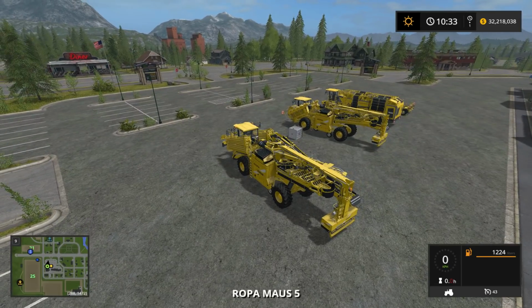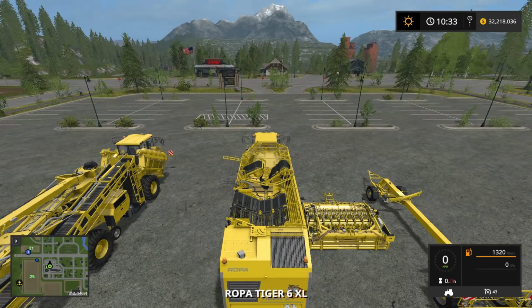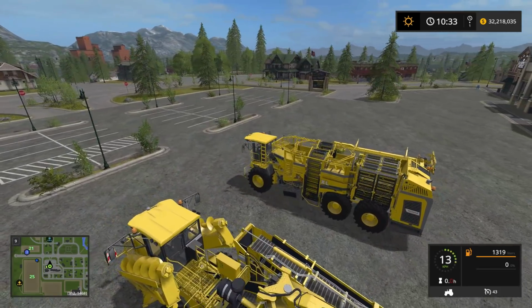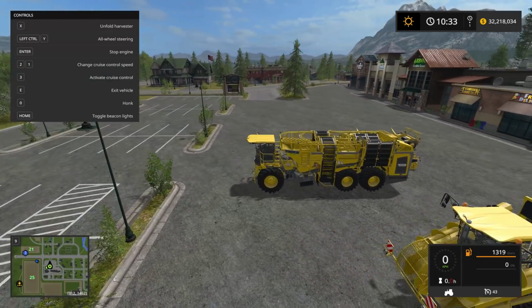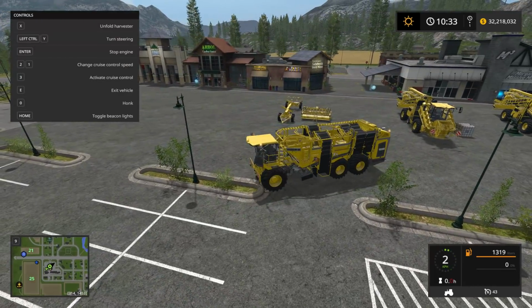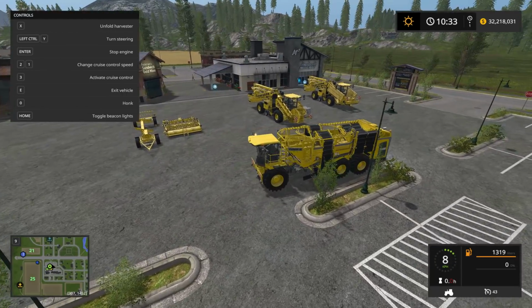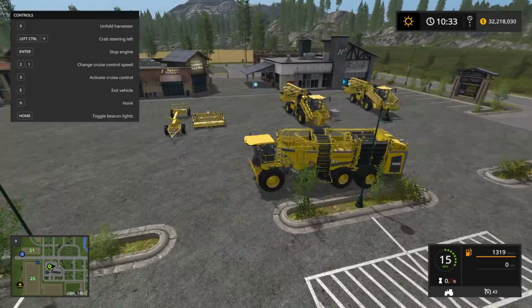Let's go ahead and grab the actual harvester. Here we go. This, of course, is the sugar beet harvester here. It also has beacons. You can switch it so it's all-wheel steer. So right now it's all-wheel steer. You can switch it so it's just the turn steering, so the whole thing kind of rotates. You can also turn it to just the crab, so it goes crabbing one way, like that.